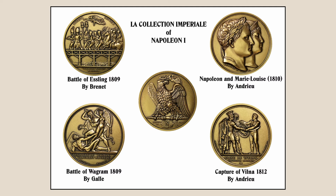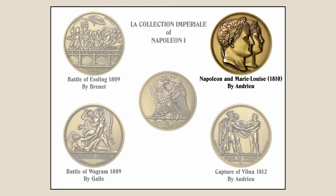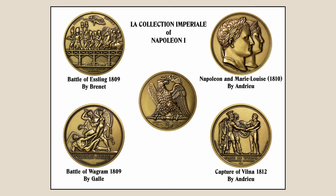His wife Josephine had not given birth to an heir, so he divorced her and married Marie Louise, daughter of Francis II, who was the last Holy Roman Emperor. The marriage also cemented the recent alliance with Austria. A son, sometimes called Napoleon II, was born, and he was given the title of King of Rome, which essentially meant nothing. Russia was the only major power standing between Napoleon and total domination of Europe.